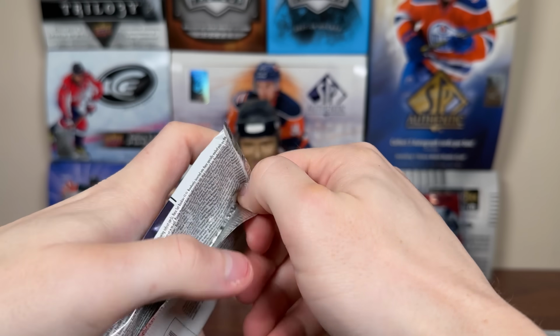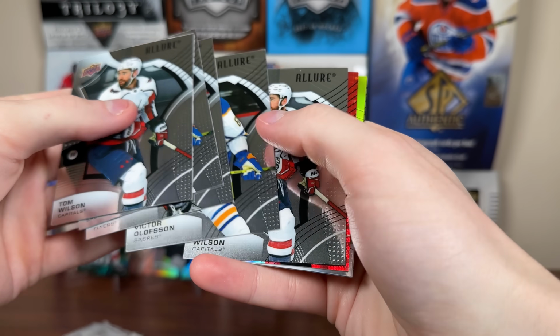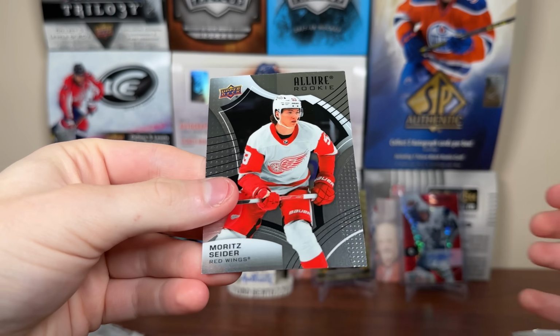All right. Pack number three. Box number two. Not much doing to this point. That first box was loaded. So looks like we have a Color Flow in here. I'm calling them Color Flows because that's what they are in the current stuff. So Jake Cancel. Red rainbow. And we got Zahorna. That's a yellow green right there. Color Flow. Yep. And a Mort Sider rookie.